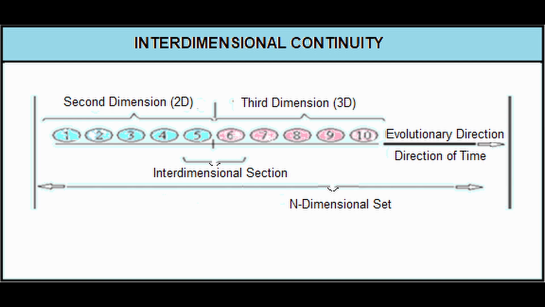This change is relevant and is related to quantum physics due to the following. According to this graph, energy continuously evolves. That is, it goes sequentially from level 1 to 2 to 3, etc., without skipping any. The most relevant case occurs when passing from one dimension to another. In this example, one evolves from levels 5 to 6. That is, one goes from the highest existential energy level in the second dimension, level 5, to a minimum existential level in the third dimension, level 6, as a three-dimensional basic energy entity, thus acquiring a further degree of existential freedom.